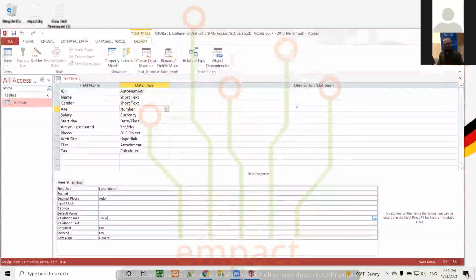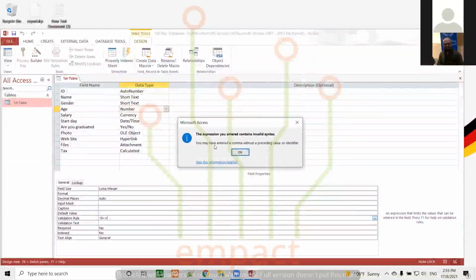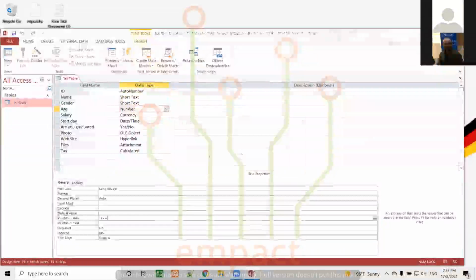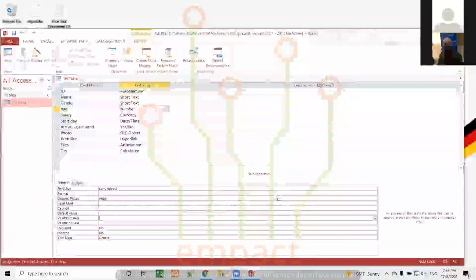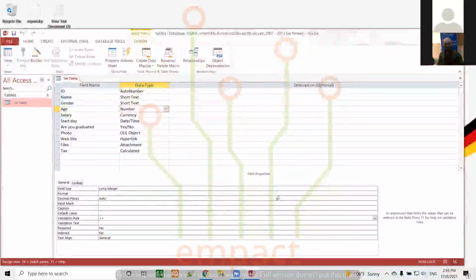So let's just try it. This is really weird. So I want us to have it greater than or equal to 18.